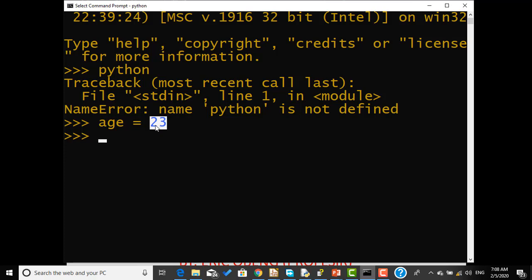So the 23 is the object and age is the variable, a name that I'm associating with the object, so that anytime I type age, Python will return the value or the object that is associated with that name. So take it as a group of students in a class. Each student is assigned a name. So when your name is mentioned, you respond to the caller.